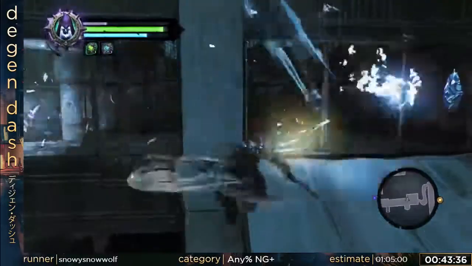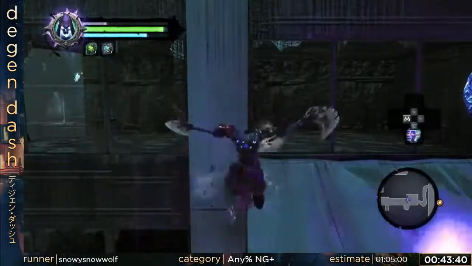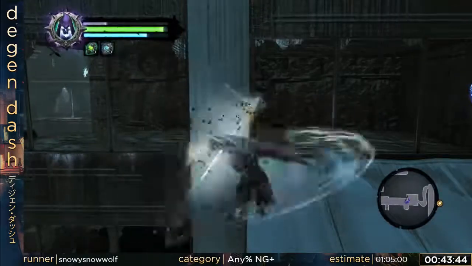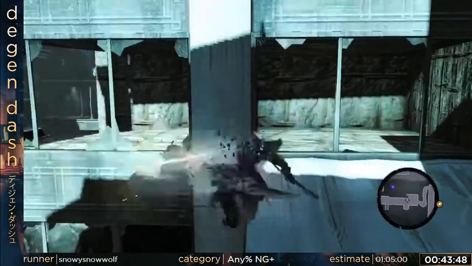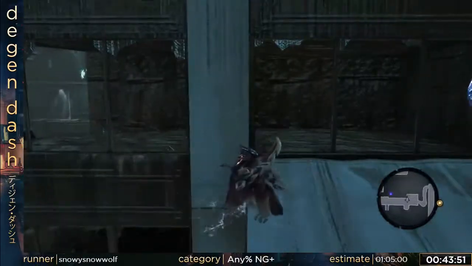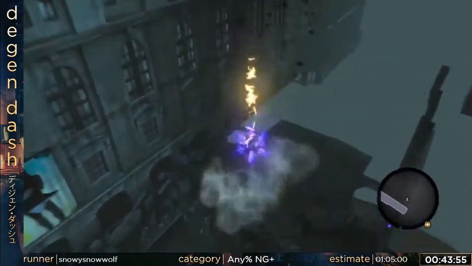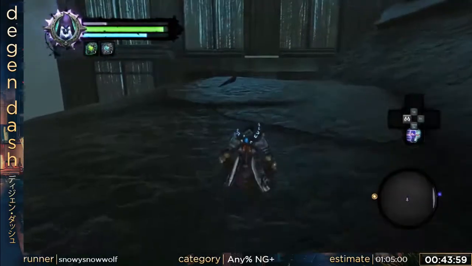So I just try to spawn crows so that they can kill him before he actually ever gets to me. 1, 2, 3, 4, 5, 6, and 7. So we get right here, and we're going to go into this little solid corridor right here and hit another loading zone.